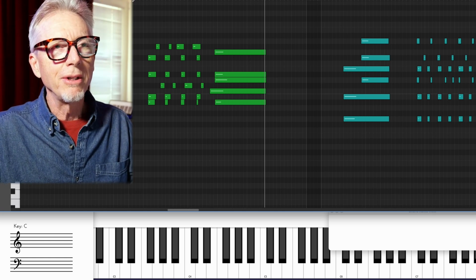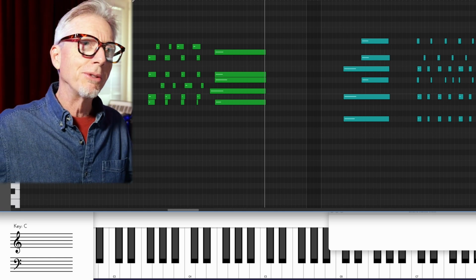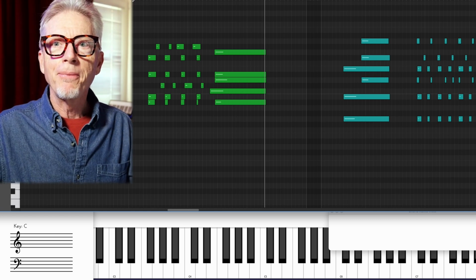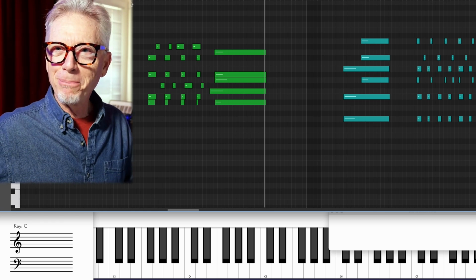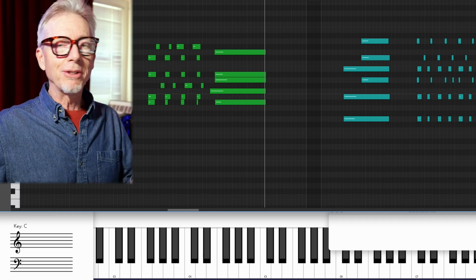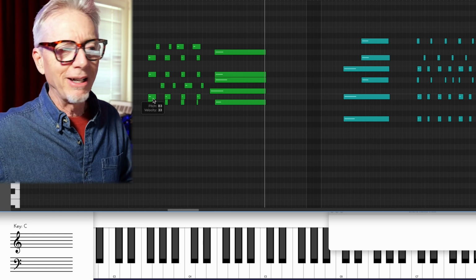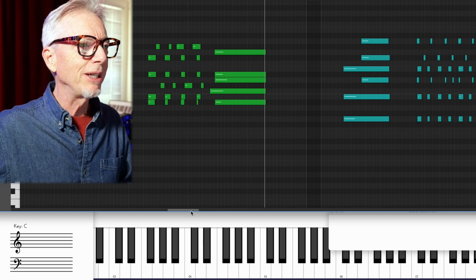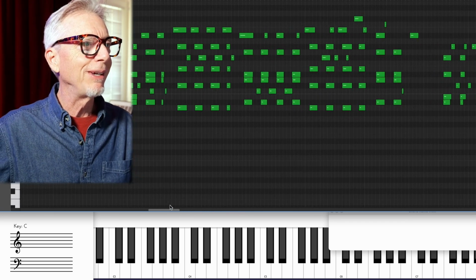If one was major 7 and the other one was minor 7 flat 5, say, your ear would be struggling to try to put them into the same or some diatonic system. And of course, they don't really exist in any diatonic system together when they're both major 7s. And so you just have to take them on face value.